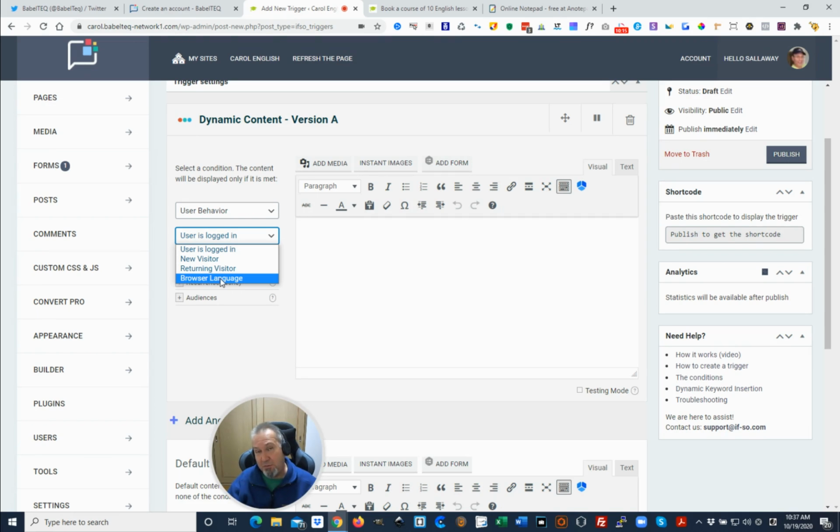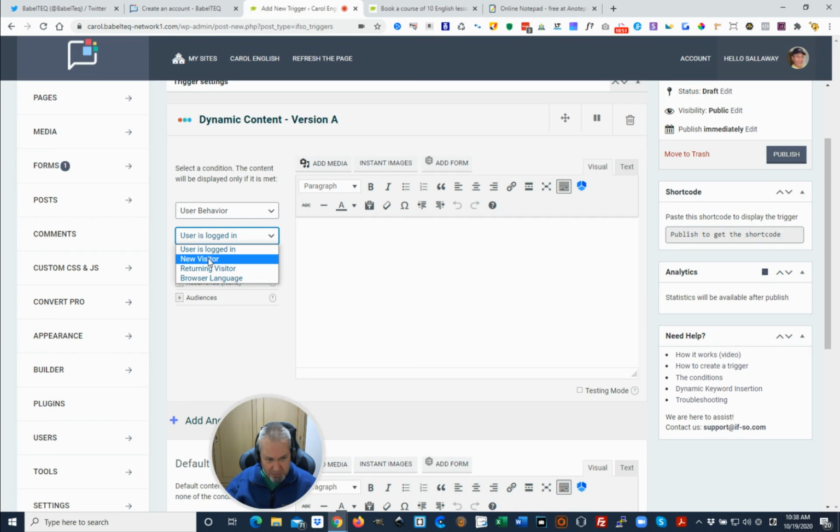In Japan we have some special holidays every year. In May there's Golden Week, where everyone gets like 5 or 6 days off. So you might want to say, for example, Golden Week special or something like that, if someone's coming to your site from Japan, and if it's within a particular time window. So those are some ways that you can use this dynamic content. But let's keep it simple today.